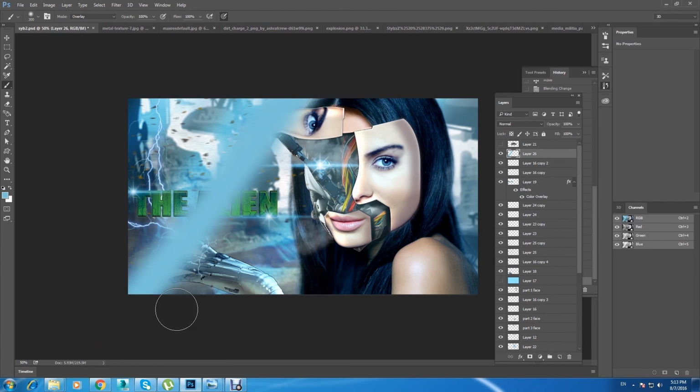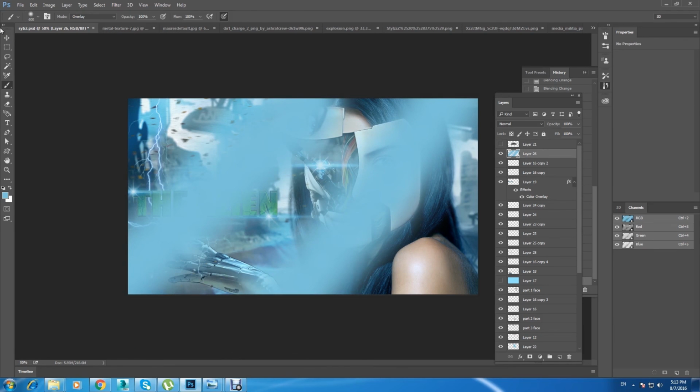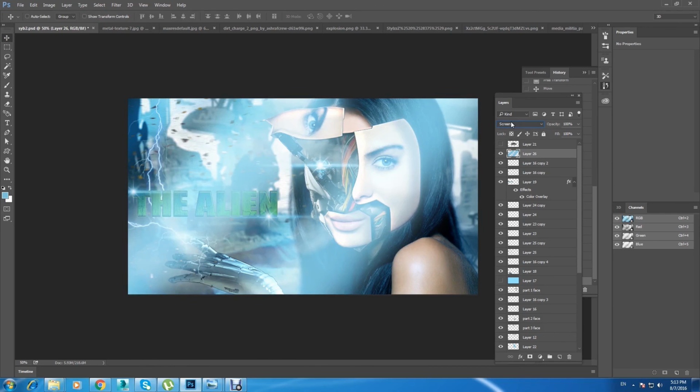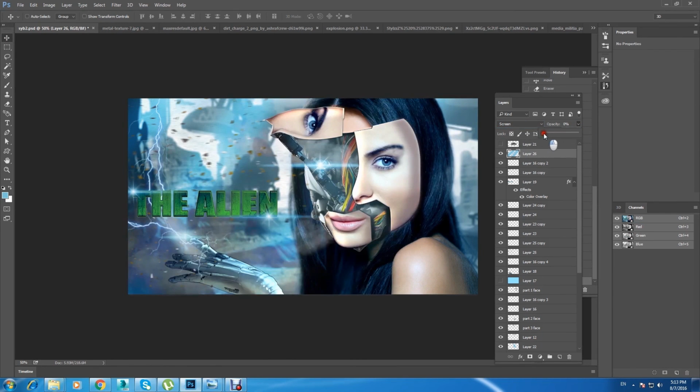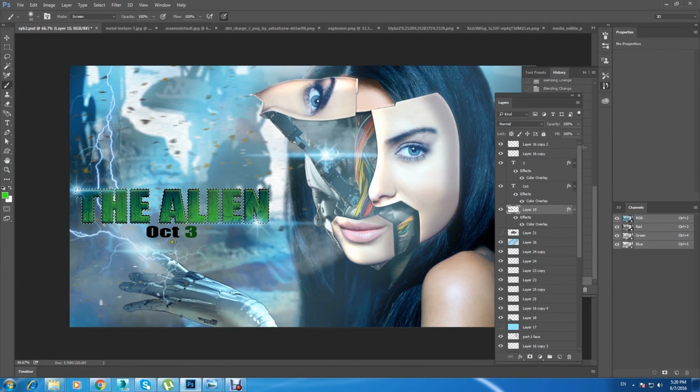Let me turn the highlight. Okay, with the shadow. Okay, I see the value that we're using. And okay, I did add this October 3, so it's like when the movie is released.